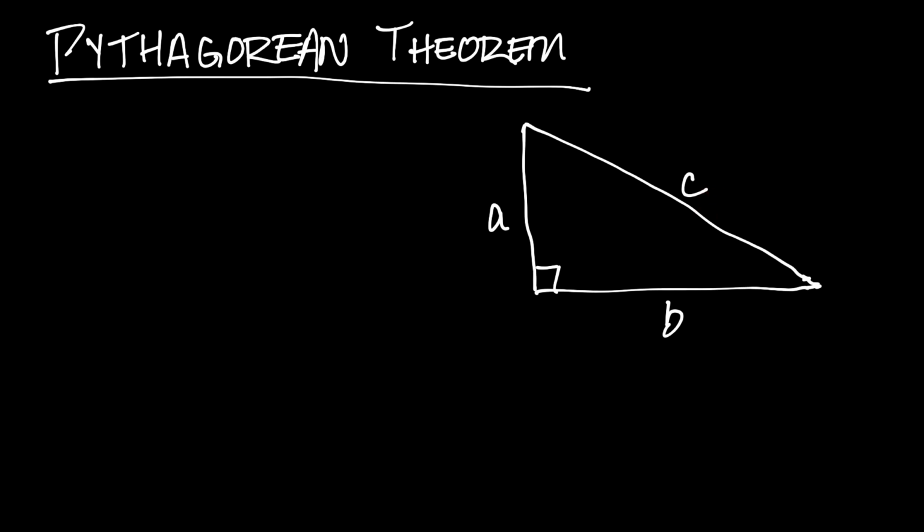So let's go and look at the hypotenuse. I was always taught that the right angle points at the hypotenuse. So this is called the hypotenuse. It's the longest side of a right triangle. And then these are the legs of the triangle. A and B in this picture are usually labeled legs.